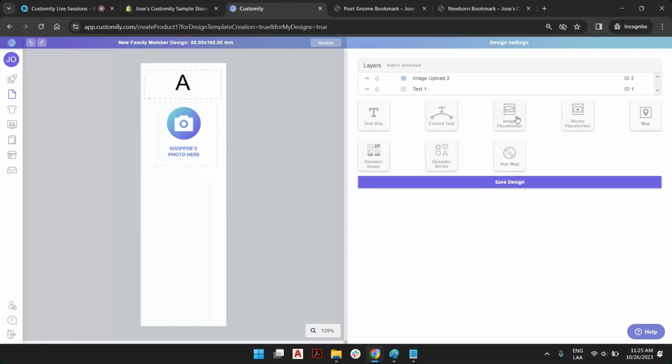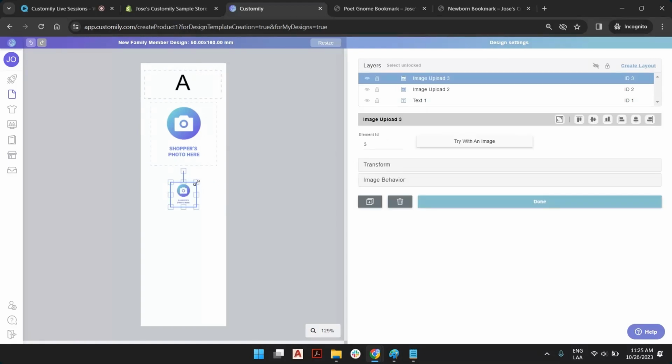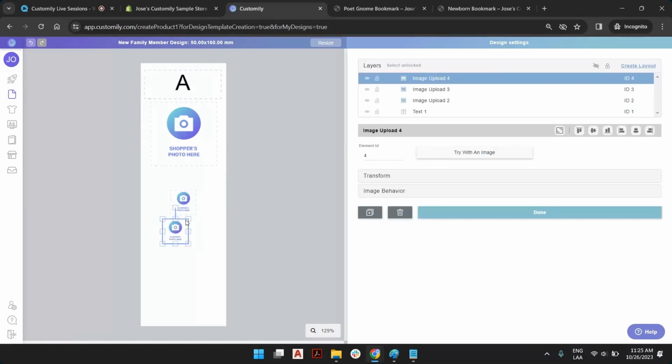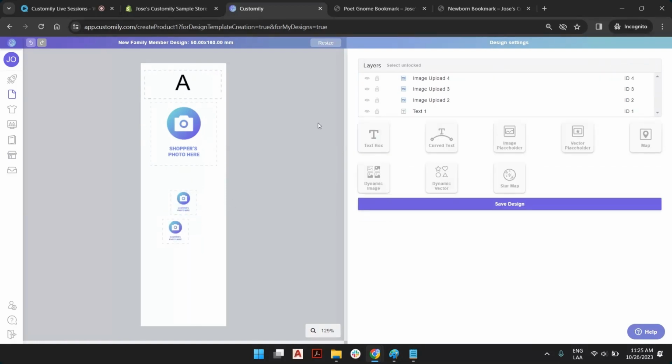So we know we're going to be creating another one here and another one here later. You can copy and paste as well, or you can create one by one. Other tools we have for customizations are street maps and star maps. And you can check, we have a lot of live sessions working with these two tools and giving you great ideas for you to create.